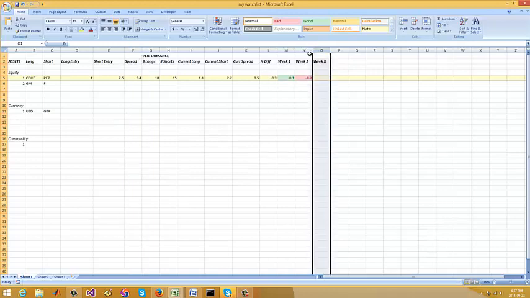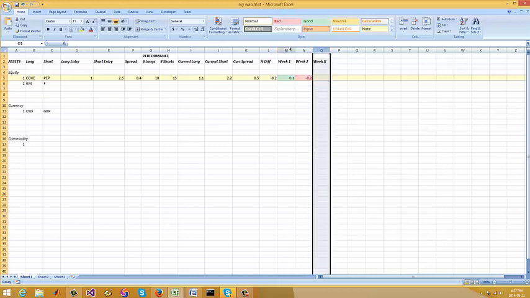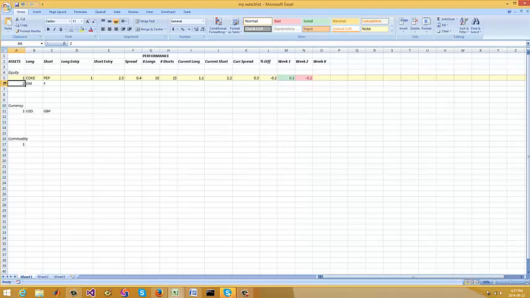And from there, we can calculate whether the spread is positive or negative, and we can have a number of other factors to decide when to exit that trade.